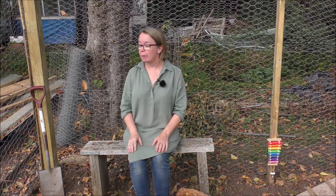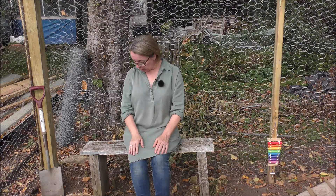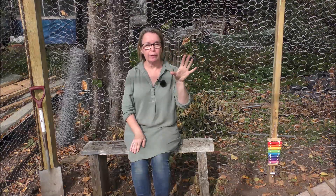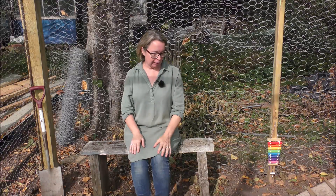Sometimes I pop up thinking I've got an hour and I'll do a small job. They hear you coming through the gate even though they're right at the far end of the allotment - you hear them getting excited. What can you do? You can't just ignore them. Before you know it you've got one sitting on your knee and an hour goes by. We're very lucky because our hen house has got an automatic door closer - at the moment it goes down around quarter to eight at night and is up about eight o'clock in the morning, so we know they're really safely tucked away at night.